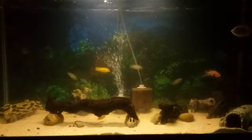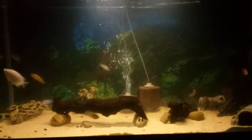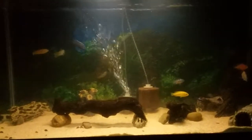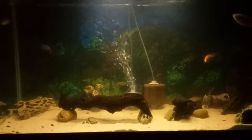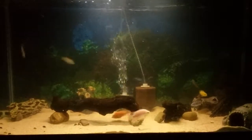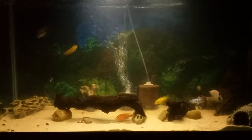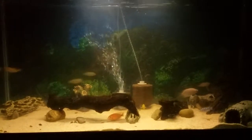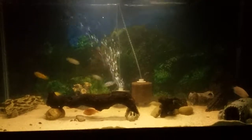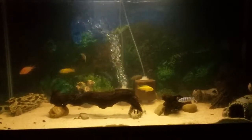I want to show you my rescue — I want to say it's a Boomer cichlid. The lady's fish tank was really horrible; we ended up getting him and put him in our 20 gallon. He's being treated for pretty much everything right now, but he's doing good. He's a little vicious though — he had six other tank mates when I first got him and the lady said he killed every single one of them. So he's not in the main tank; I have some fry in there and I don't want them eaten. The fry turned out to be two females.